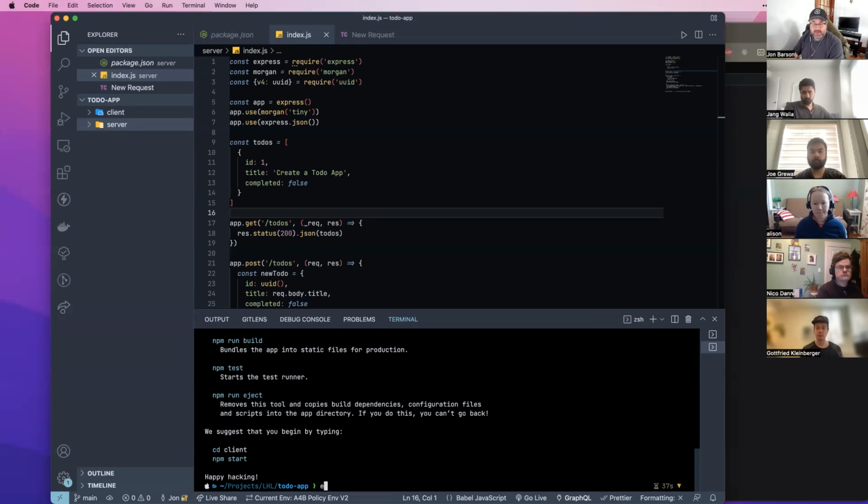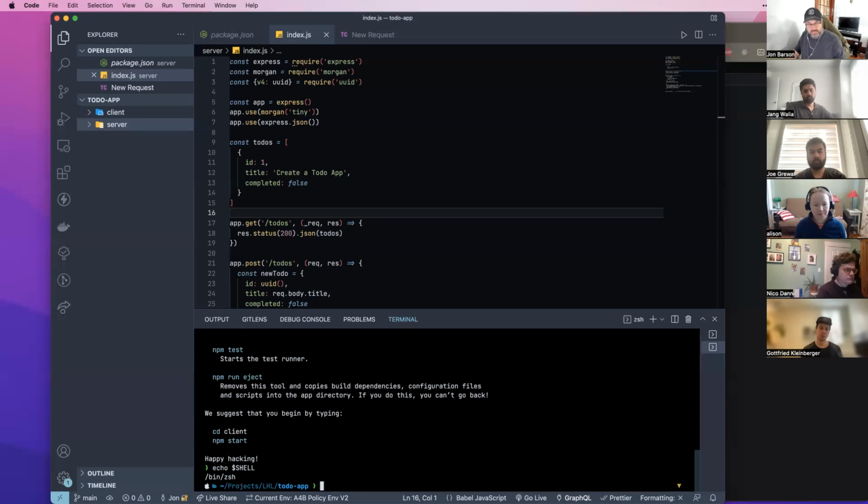If you want to find out, in your terminal you can do echo $SHELL, and you see where it says /bin/zsh.